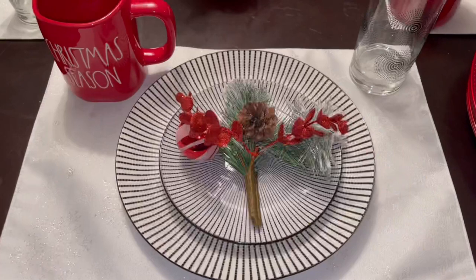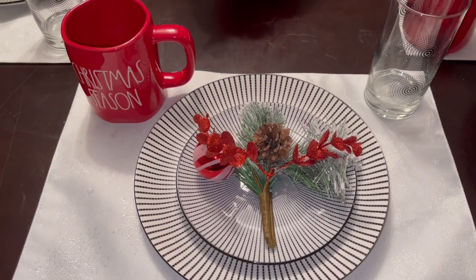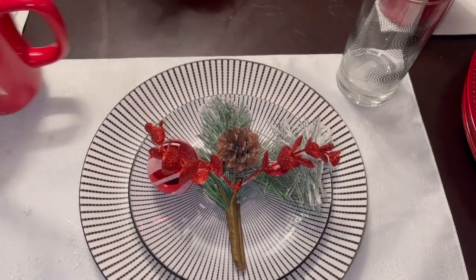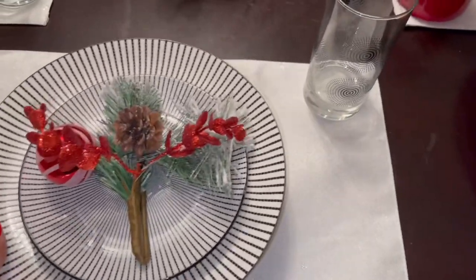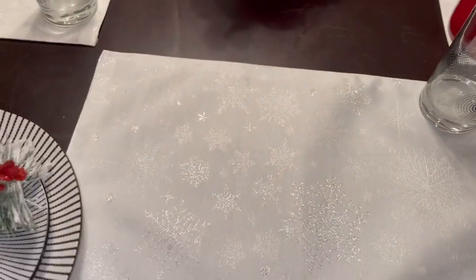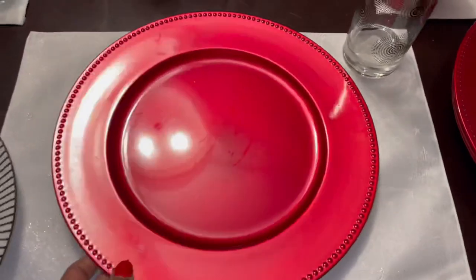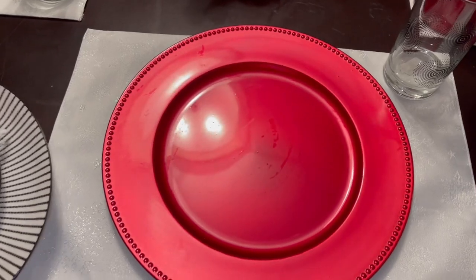All right, you guys, so I'm back in here in the dining room because I saw the chargers that I had brought a while ago. So I'm gonna take this off because it will be a bit too much. I just want to see what the charger would look like underneath. You know what I mean? Oh, that's already pretty, right? So let me throw this back on.